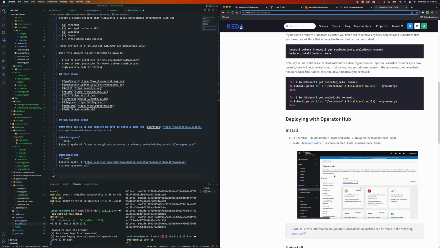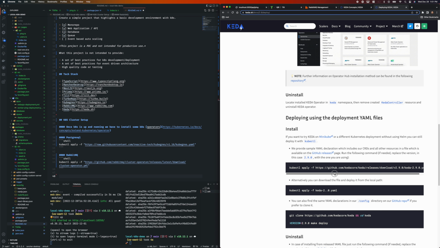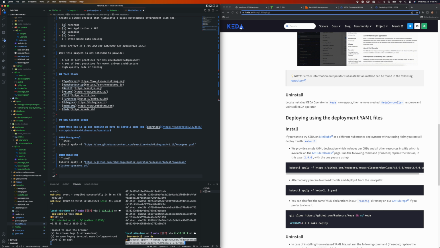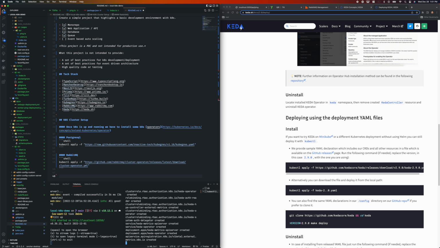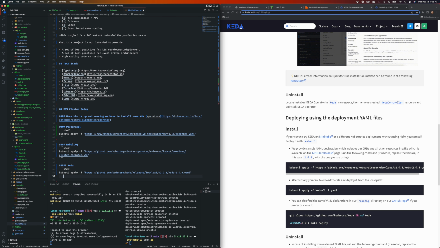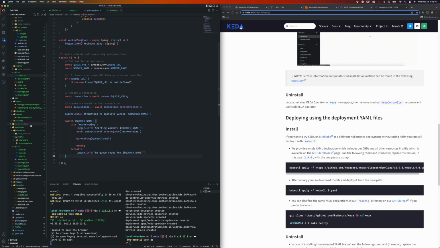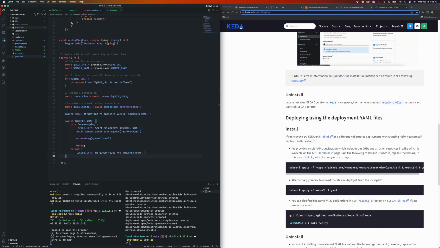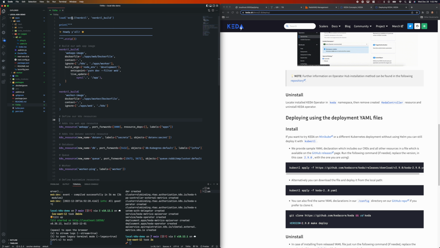So to deploy KEDA, like all the other examples, I've just been using the configuration that they provide for their operator using kubectl, and they usually just have a YAML. You could use Helm, a lot of these have Helm charts as well, but I'm just doing this because it's pretty straightforward and consistent. So now I've deployed the KEDA operator. So now we can start creating our scaler rules here. I'm going to update the README real quick to have those values, for future reference, to make it easy to copy and paste.